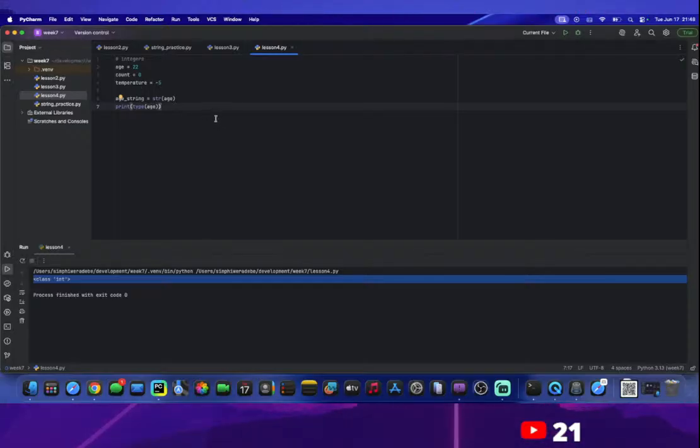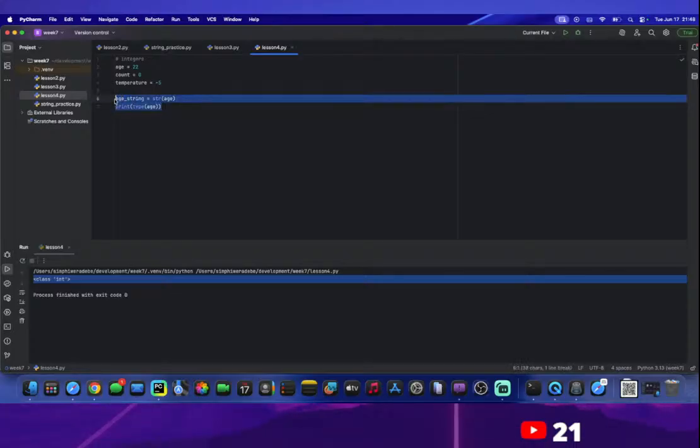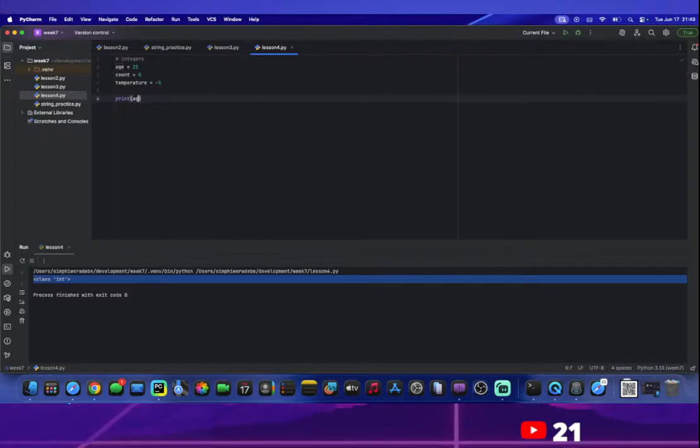I don't remember. 0, 1 boolean? Is it? I'm not too sure. We'll have to check that, we'll have to research that together. Okay, so that was that. We're not doing the string at the moment.